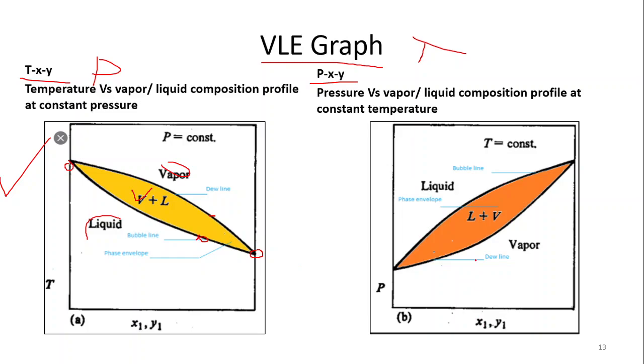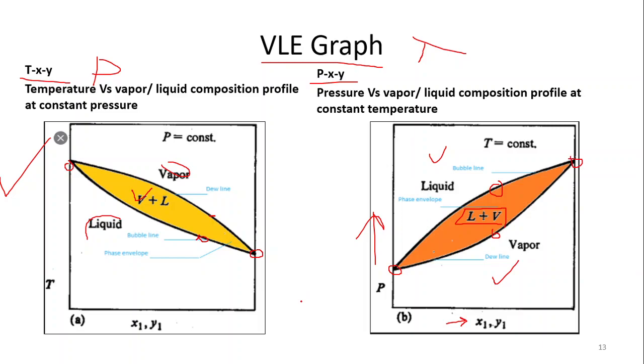And if you come to the pressure, this is a pressure line, and the x-axis is the composition. This is a vapor and this is a liquid. And if you increase the pressure, things go into the liquid phase. And this is a saturated liquid, and this is a saturated vapor composition. This is a vapor plus liquid composition. So it is slightly different from the TXY diagram, and this is the pure component A, and this is the pure component B.